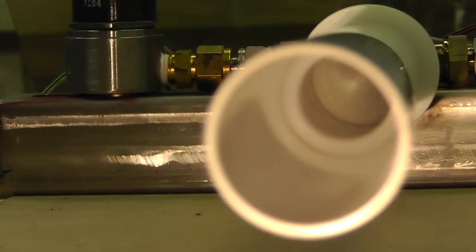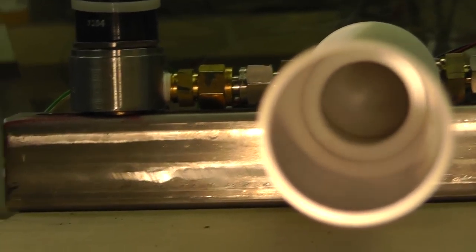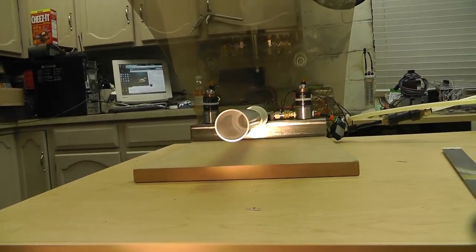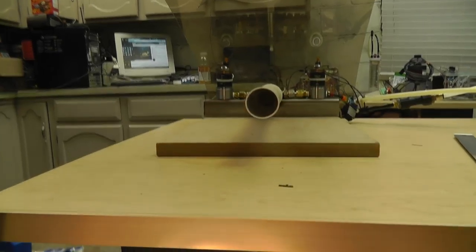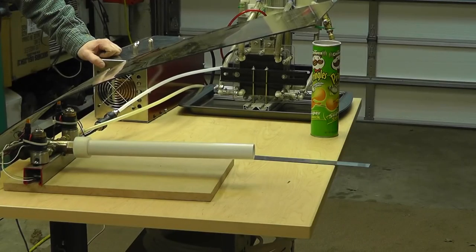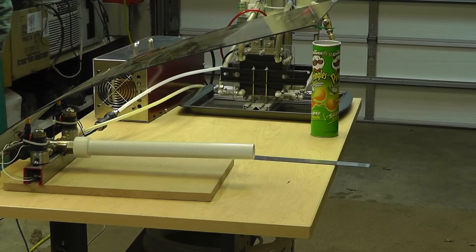15/16. Let me get the good camera out here and show you guys what just happened. Alright. So you can see that in there if it will focus. It's not really going to. There you go. See the room between the two pistons? That right there was the suction going back and the ring staying where I want it. That's exactly what I want. And to be honest, that's a pretty good distance. That's about exactly what I need.